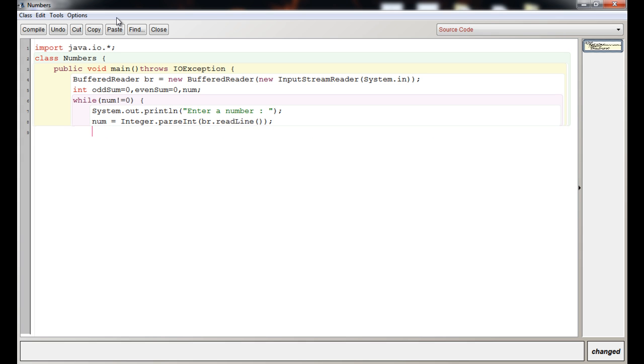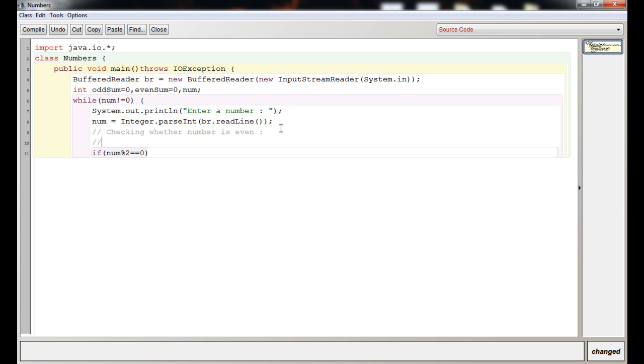So let's get into writing or checking whether a number is even. Let me comment this and say checking whether number is even. If num mod 2, if when you divide the number by 2, the remainder is equal to 0, this num mod 2 is equivalent to saying, on dividing the number by 2, the remainder.